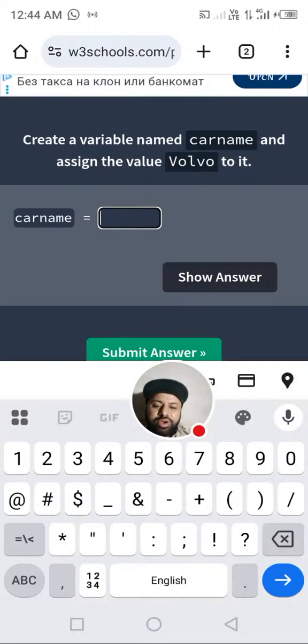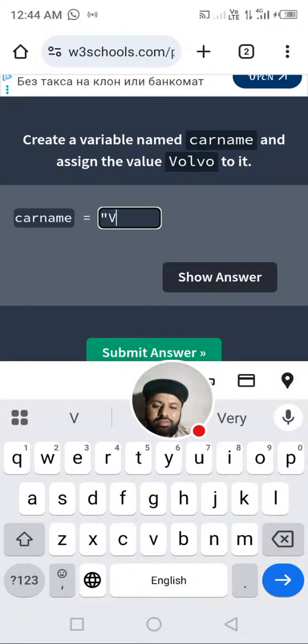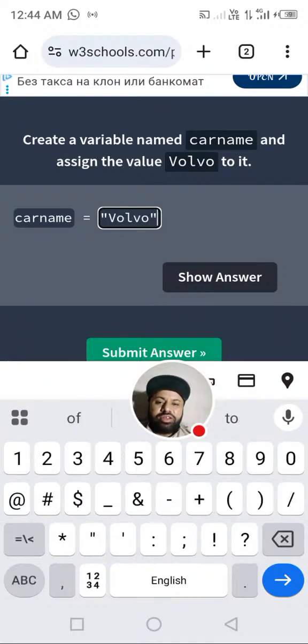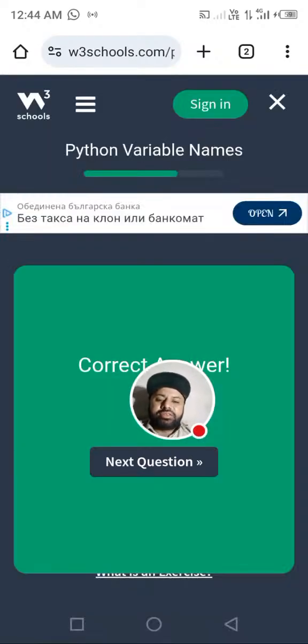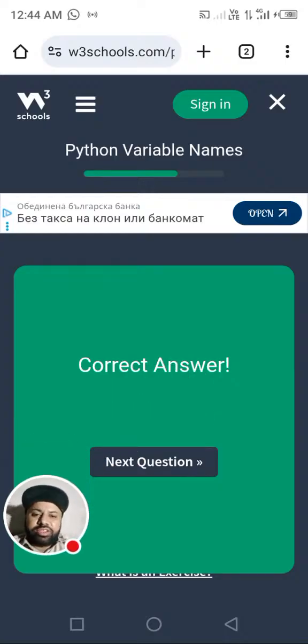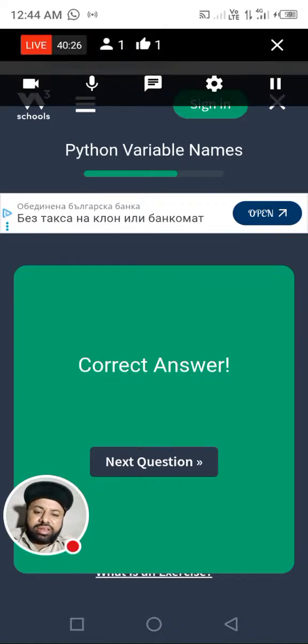So it's very important that we use inverted double quotes or single quotes for a string. The value is a string because it is not a digit. Here it is, we have answered correctly. You can see that. I hope your answer will be the same as well.